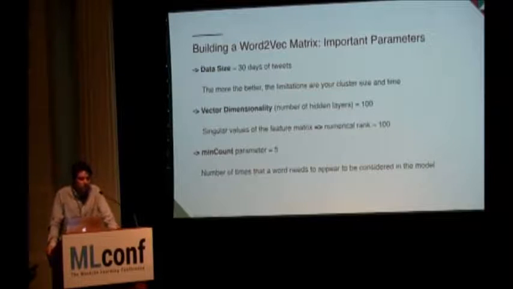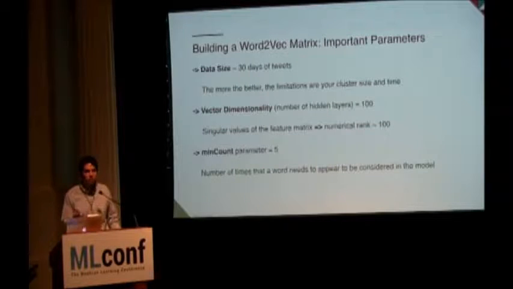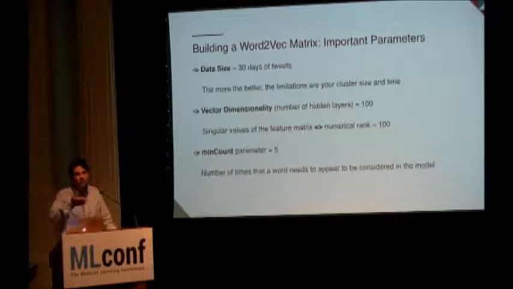Also, there's another very important parameter here that is called min count. That's the number of times that a word needs to appear in your data so that it's considered in the dictionary. And that's very tricky, because you want to have a small number here, because you want to be sensitive also to words that do not appear too much. And you also have the restriction of the 10% sample. So if you're looking at words that do not appear very frequently, then 5 is fine. If you are looking for something much more specific, maybe you will go for a higher value for this parameter.